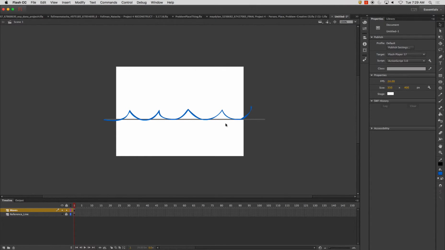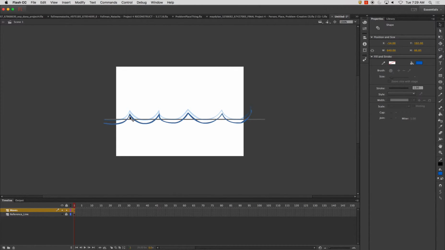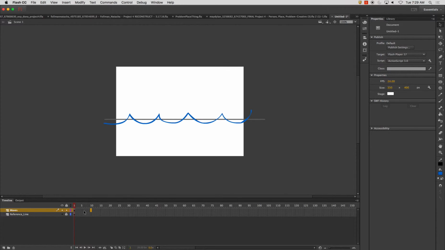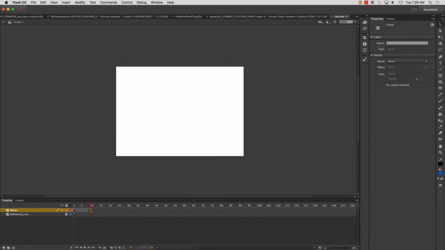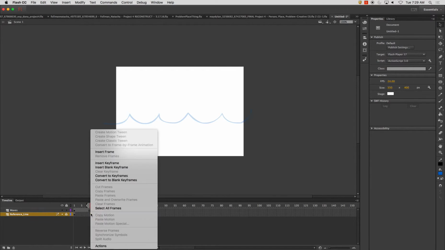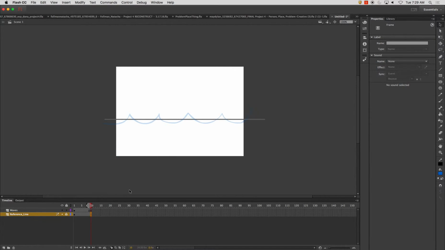And what I'm going to do is bring that down like so. So I'm going to have it just wave in and out like so. Press F7. I'm going to create my onion skin, and obviously I need to insert a frame here as well. So I have my reference line, and here I'm going to just do the exact opposite.